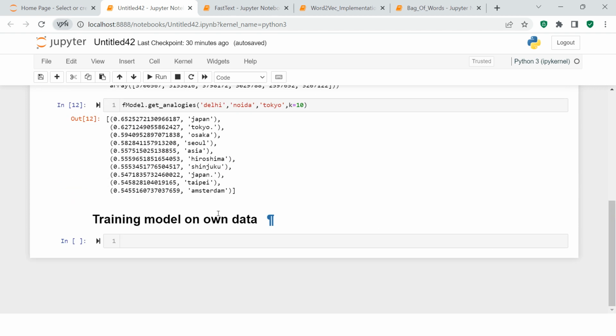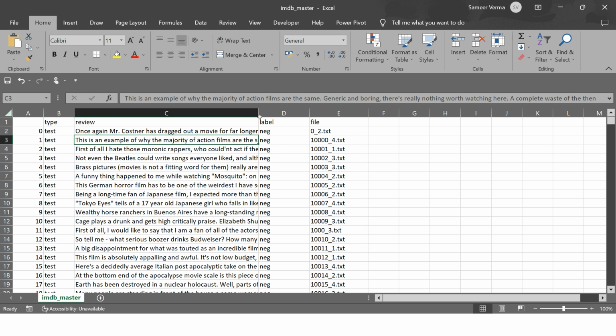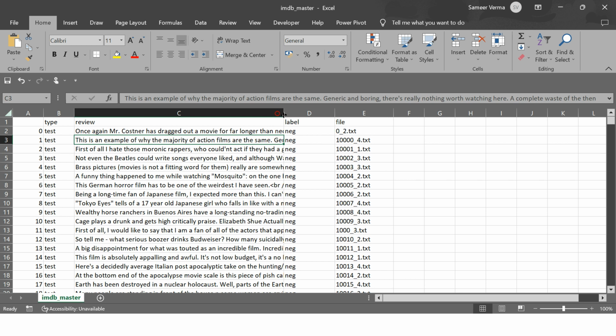Now over here we're going to be using our own data to train our model. How can we do that? So let's have a look at the data first of all. So here is the data that we have. Just let me give you a view. So this is IMDb data which I fetched from Kaggle, or maybe it's widely available on Google. You can just check it. I'll also try to upload it on GitHub, or I'll try to give you the link of Kaggle from where I downloaded this data. So in this data they have classified the data in training and test set, but we will be using the whole set of data. Okay, we will do our own classification.